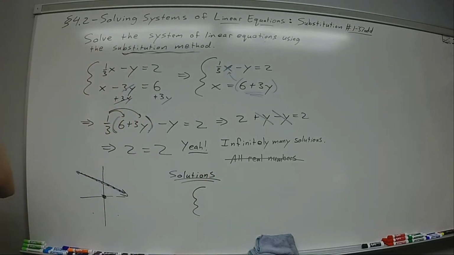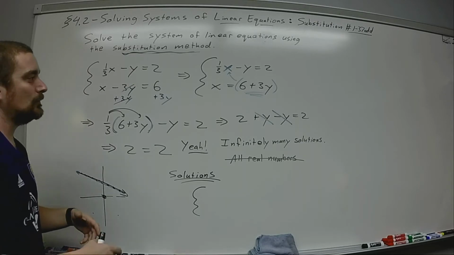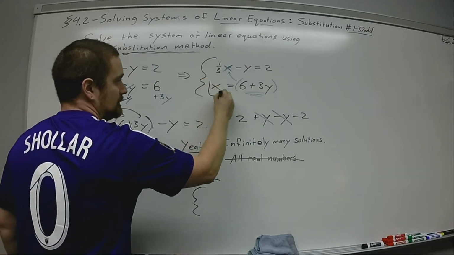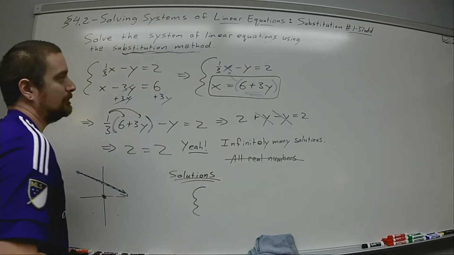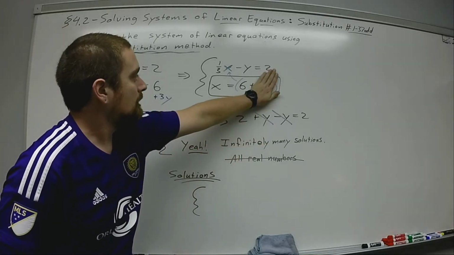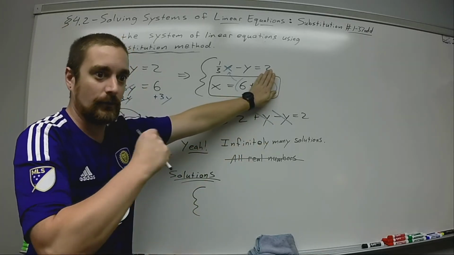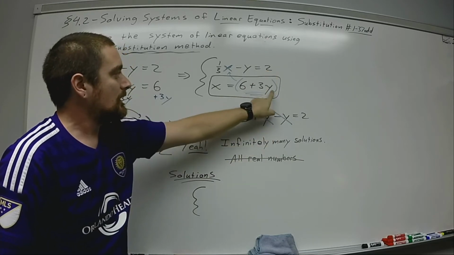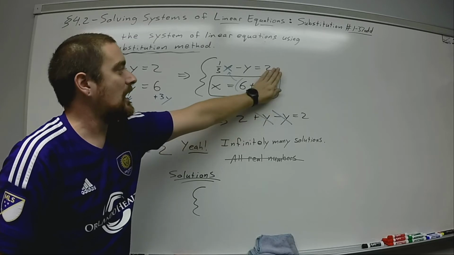And what that rule is, that you can let y be any number you want. Look at your substitution. I could plug any number in I want for y. Say I plug in 0, then x is 6. See how it generates the next value? If y is 1, then I get 6 plus 3, which is 9, and x is 9.